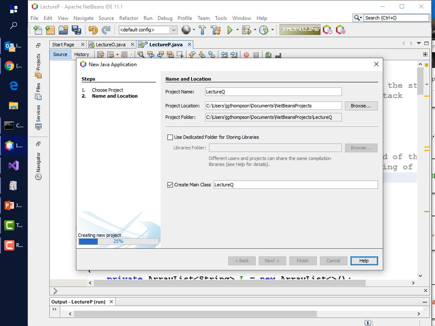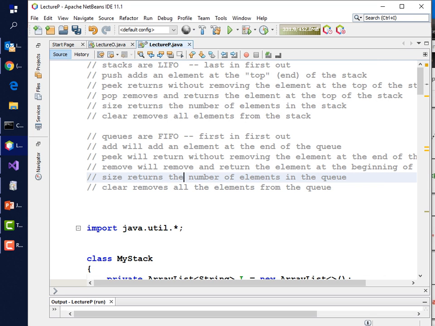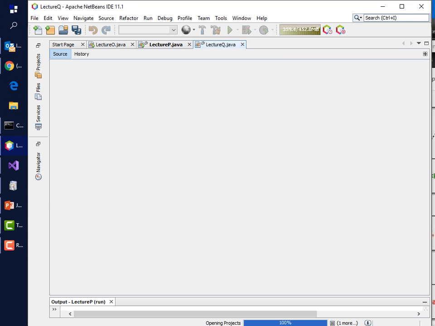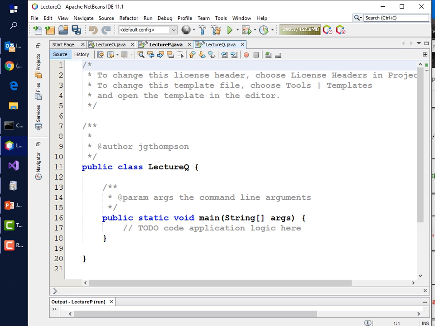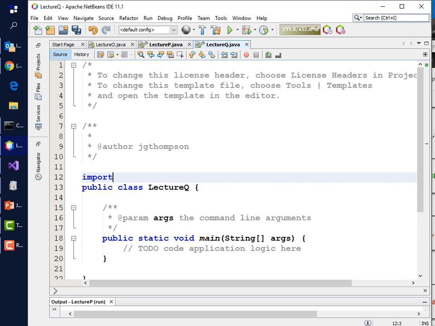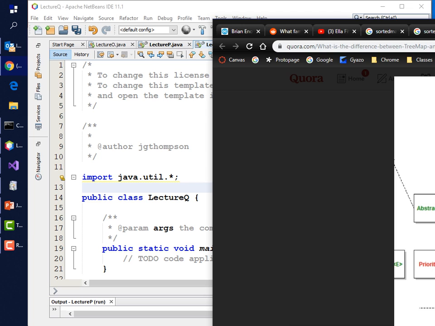And so just like an array list, when you create a tree map, you specify the data types that it can store. And just like an array list, the data types have to be classes, not primitive types. So if you want to create a tree map that has integers in it, then when you create it, use the wrapper class Integer with a capital I, rather than just a lowercase int primitive type. So why don't we just include import java.util.*. I believe that's where the interfaces are stored.